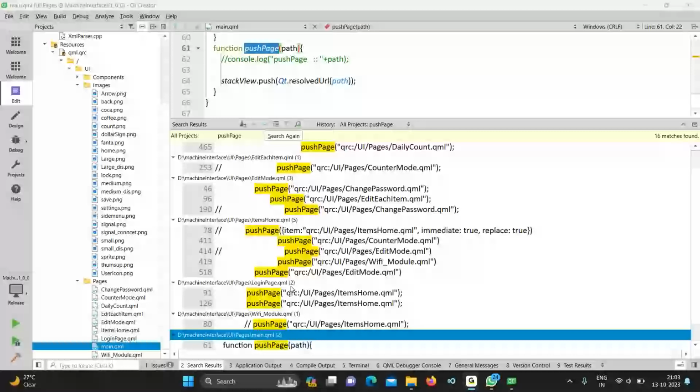Okay, so I think almost all topics are covered, but I'm going to show you two more topics, which is Qt Charts. We have to deal with the Qt Charts. So how to read data from C++ and how we are going to push data to your QML, from CPP to QML.